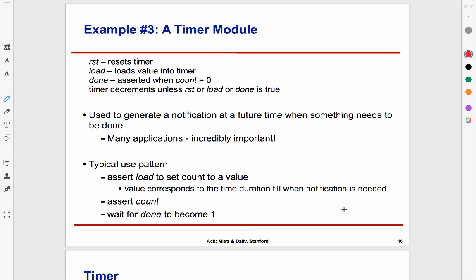There is a done signal, so the counter starts counting down. When it reaches 0, it raises the done signal. So again, kind of like the chime of the timer on your microwave oven, for example. And otherwise the timer decrements. So every clock tick it decrements. Intuitively, the usage would be to load a value by asserting load and presenting the right value, and then I will let it count down, and it will keep decrementing from that.